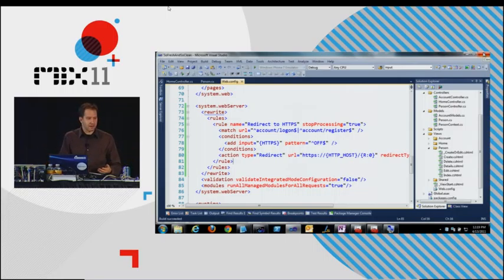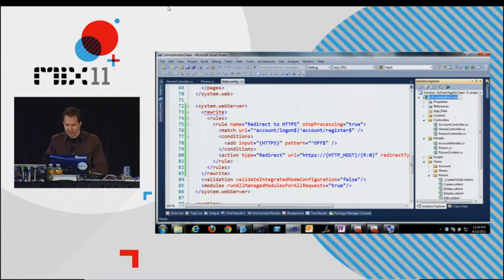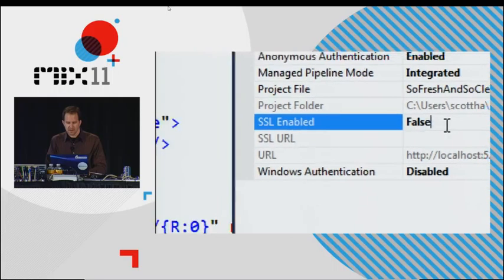Did we add that? Oh, don't even tell me that the entire demo was a huge waste of time. Which of these should I pick? It's close. Too much? This is way easier. Enable SSL enables.